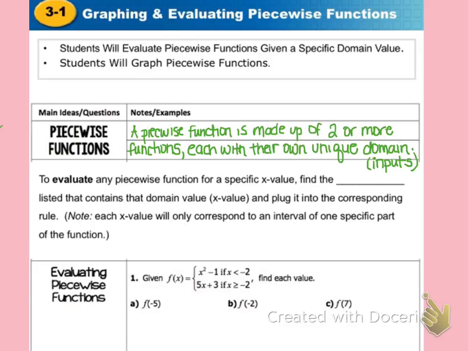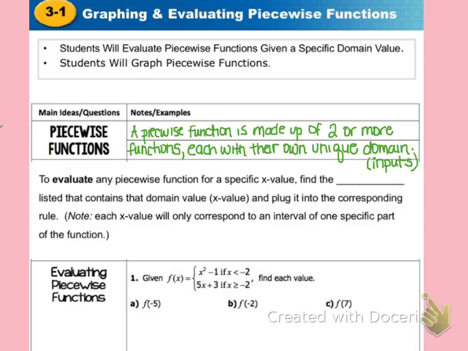Sometimes we'll have real life situations that change over time, and one single rule or equation or function cannot describe the situation over all different intervals of time. When that occurs, a piecewise function can allow for that change. Each of the pieces of the piecewise function describes how the situation is behaving at that point in time.